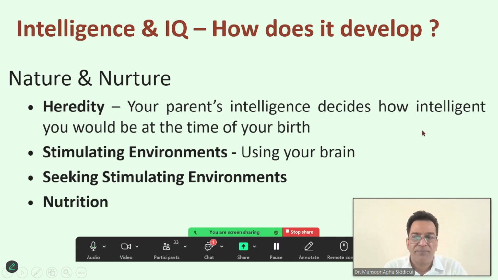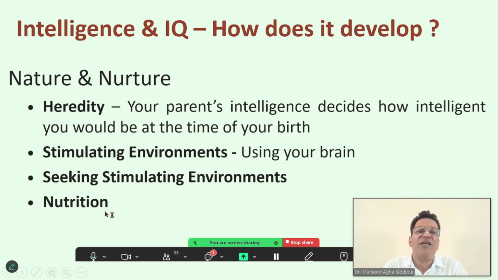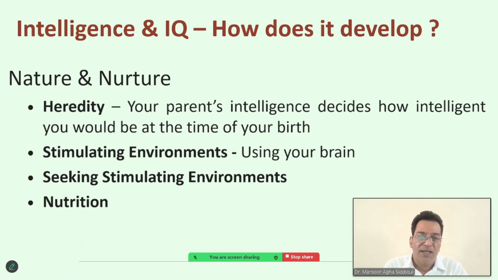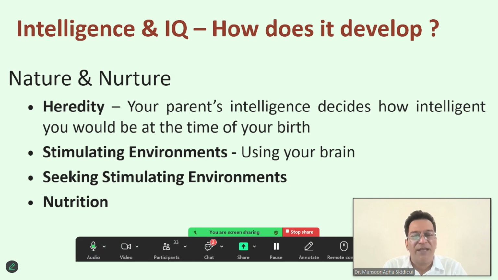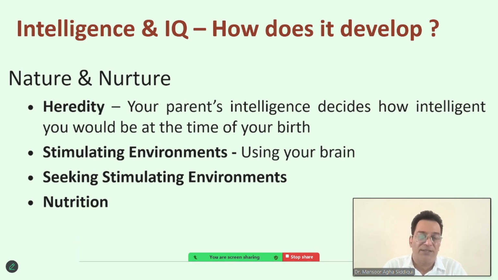Plus, even nutrition has a role to play here. If you live in a hill which has a lot of rainfall, then the amount of iodine present in your food will be on the lower side because there's a process called leaching which happens. As a result, iodine is normally low in case of hills which have a lot of rains. This is the reason why a lot of people who live in the hills, they end up developing iodine deficiency diseases. Iodine is an essential component required for intelligence.